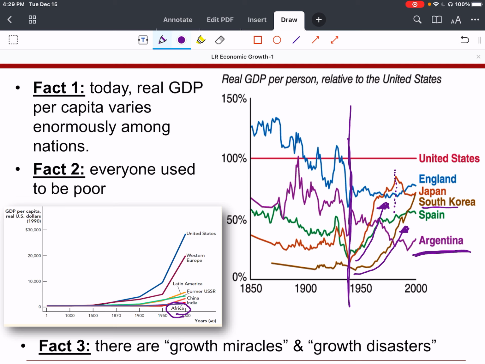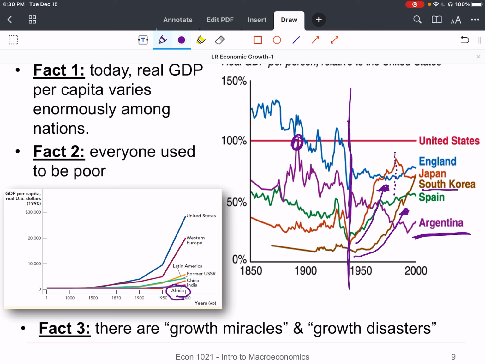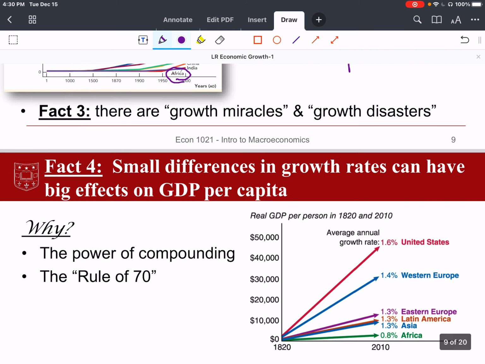But indeed, Argentina had an economy that was roughly comparable to the United States's in terms of the level of real GDP per capita at the turn of the 1900s, the previous century, and through a variety of reasons, the growth rate has really languished. And there are a couple hidden slides in this presentation that follow that show also behavior of growth miracles and growth disasters if you wanted to take a look at those.